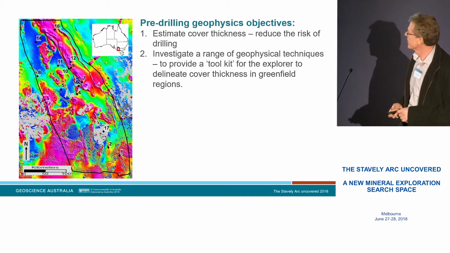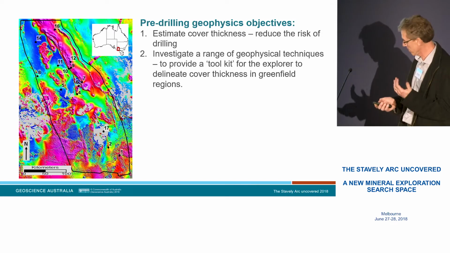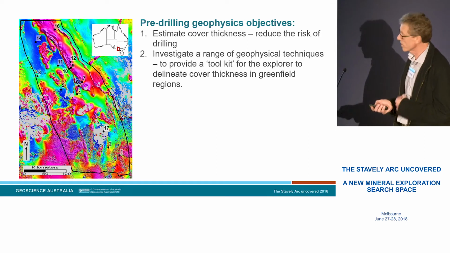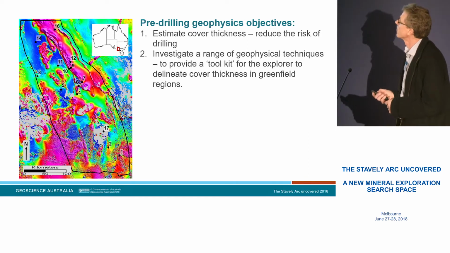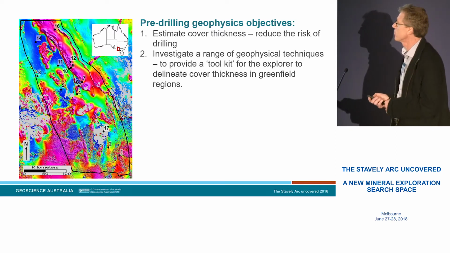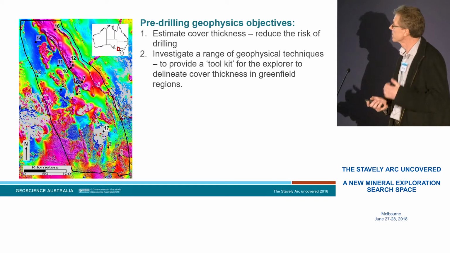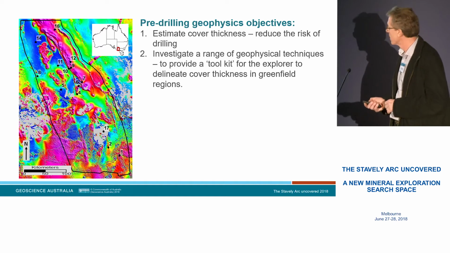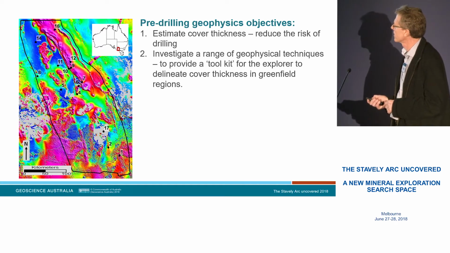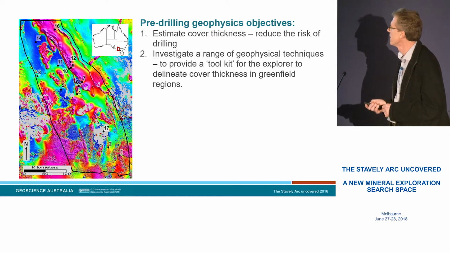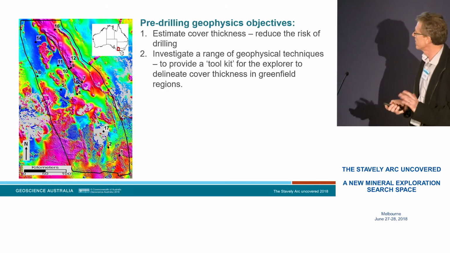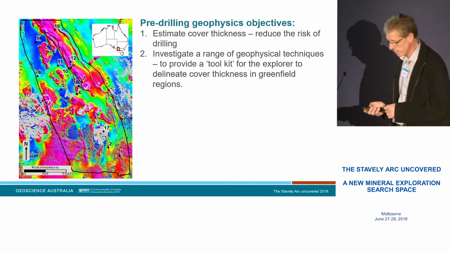So I've got a magnetic image of the Stavely Project area, and the numbers are your drill holes, the proposed drill holes, at this stage at least anyway, because we're going in before the drilling. And most of the drill holes are up in the north, sitting within the Murray Basin cover region. So you've got Murray Basin cover into your basement. But this hole 1 down here, it's a bit more problematic. You've got the newer volcanics, which is this stippled magnetic signature, before going through Otway sediments and then into basement. And hole number 2, you've got Grampian group cover before going into the basement.